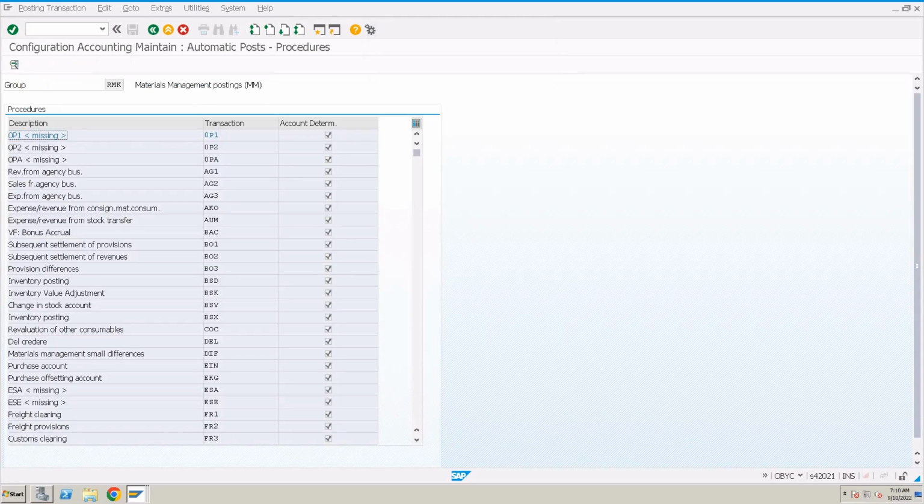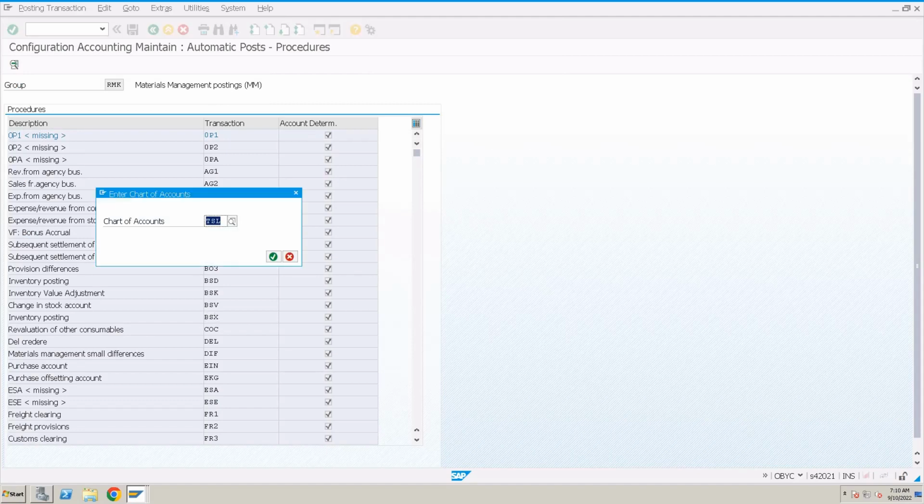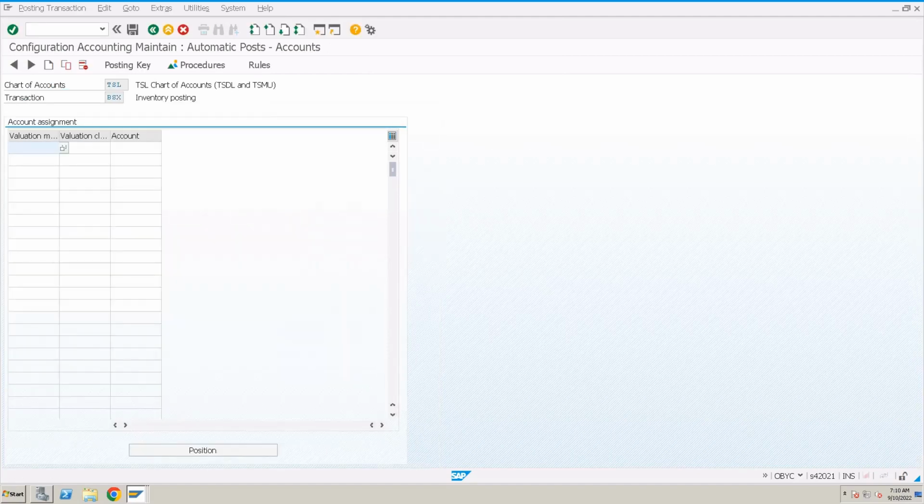So for BSX, which is our inventory posting. Now inventory posting, there are different types of materials we saw. We saw raw materials, there are finished goods, there are semi-finished goods. Depending upon what you are procuring, you need to have a separate GL account, right? So valuation modifier, we can still use it here, but as per SAP standard, whenever you are having a transaction key BSX, the system does not consider the valuation grouping code. This is only for BSX. Here the system does not consider what is the valuation grouping code. Even for WRX also, I believe.